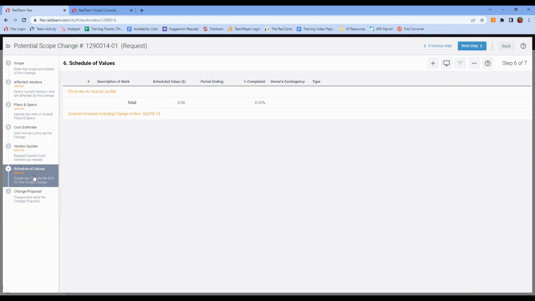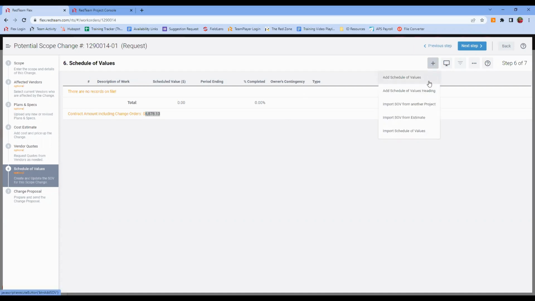So what I can do here is go ahead and build out the line items that I would like to appear on my customer's bill to account for these additional change order dollars. Now, if you want to incorporate these dollars into your existing SOV line items, then it might be reasonable to choose not to build one here. But if you want to see a separate line item or multiple separate line items to account for this change on your bill, then you definitely want to build a schedule of values here and now.